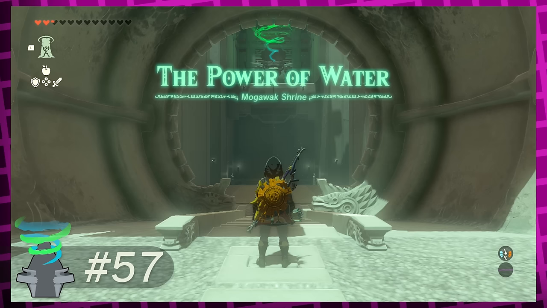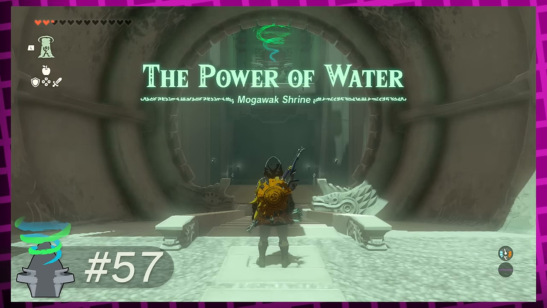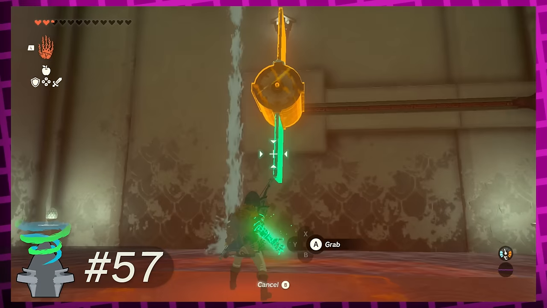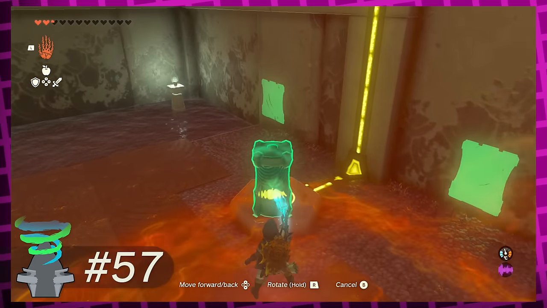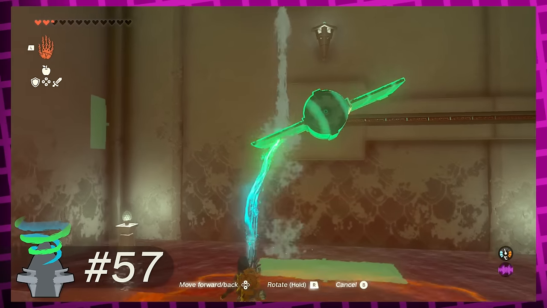Number 57, Mogawak Shrine, The Power of Water. For a shrine with that name, it doesn't really focus on water, but more so this little battery that you can move around. At the start of the shrine, you have to make a water wheel which will power this little charging station for you to put this external battery onto, so you can use it for other parts in the shrine.